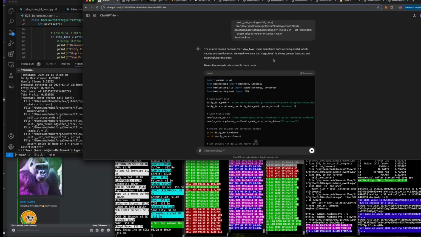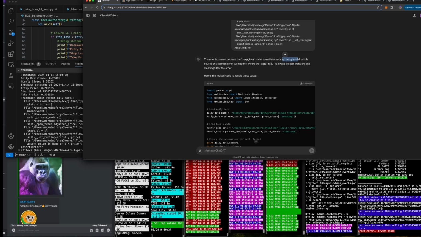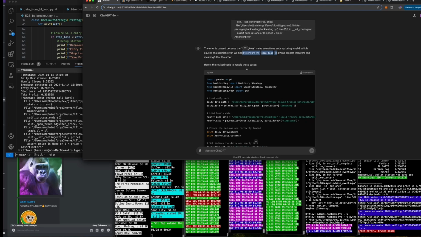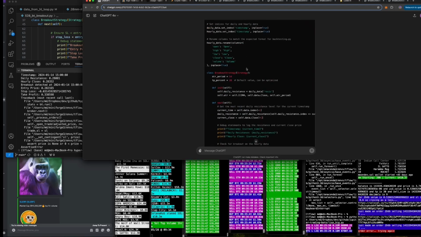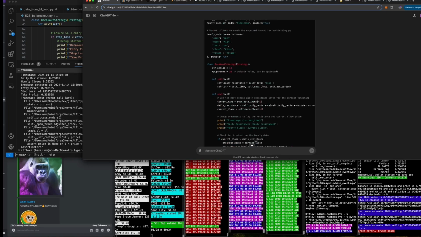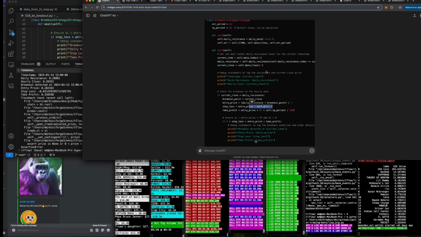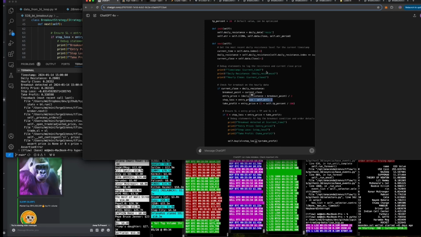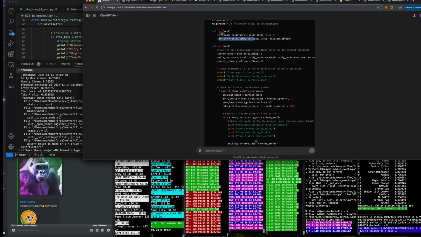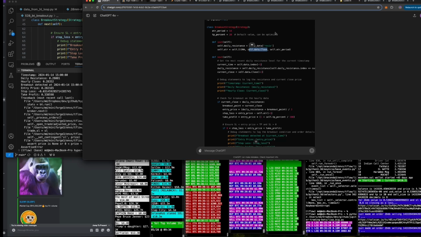Let's see what they're trying to do here. So the error is stop loss, because stop loss sometimes ends up being invalid, which causes an assertion error. We need to ensure the stop loss is always greater than 0. Yeah, dude, we don't even have a stop loss. We shouldn't have a stop loss here. Yeah, we do, we need the ATR. The ATR is our stop loss. But the question is what ATR is it using? It's not really the ATR, but that's good enough, I guess.